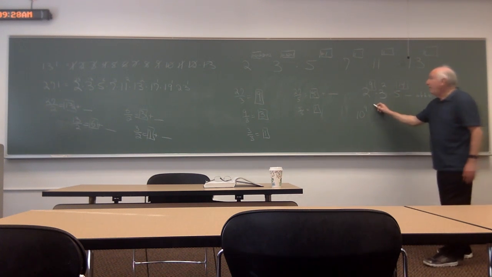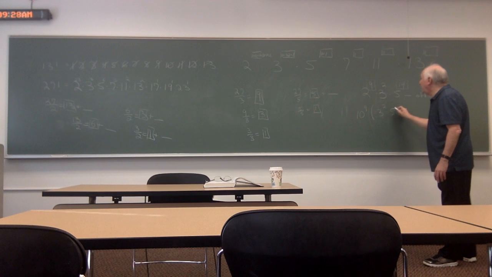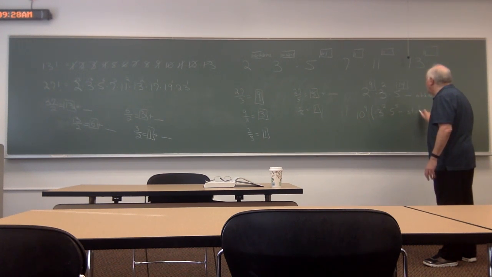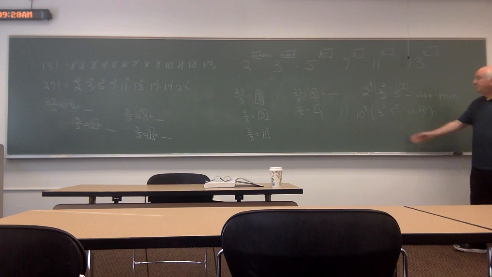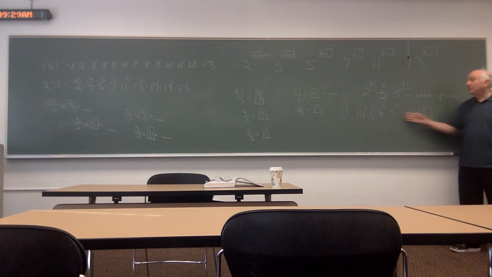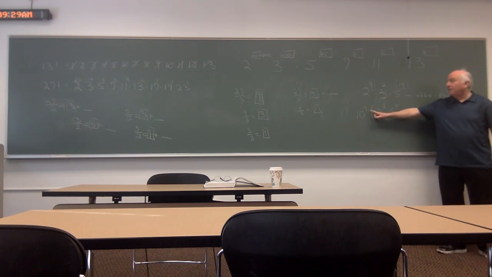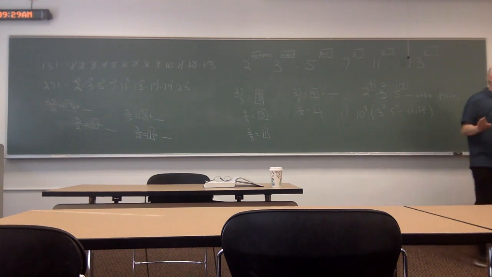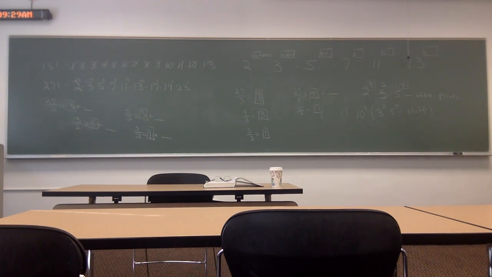Again, that's not a prime. And then what's left is 3 squared, 5 to the 5th, and other stuff. But since you've run out of 2's here, there's no way that this product is going to end up in a 0. So all the zeros come from here. So if you have the prime factorization of any number, not just a factorial, and you want to know how many zeros are at the end, that's the same as how many times can I pull out a 10. And where that comes from is you look at the exponent of 2 and 5, and you take the smaller one. So far, so good?